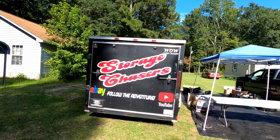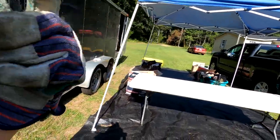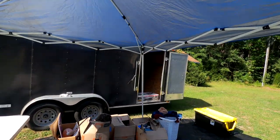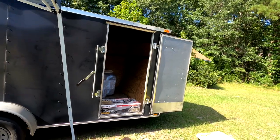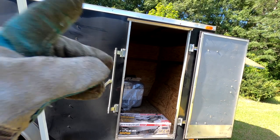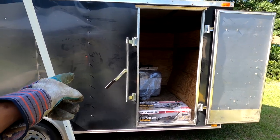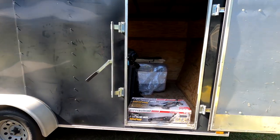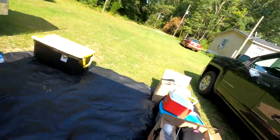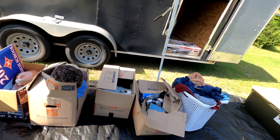Welcome back to our home base of operations. And we are finally digging into our second chance unit. For you guys, it's been a mere few seconds, but for us, this unit has been in the nose of our trailer for at least 3 weeks since we got it. And we haven't dug through it because we kept buying other units and putting them in the end. So I dug it out today and we're gonna get into it. Started laying it out, it's looking like possibly a two video series, maybe more, maybe less, I don't know. We'll see how fast we can get through it.